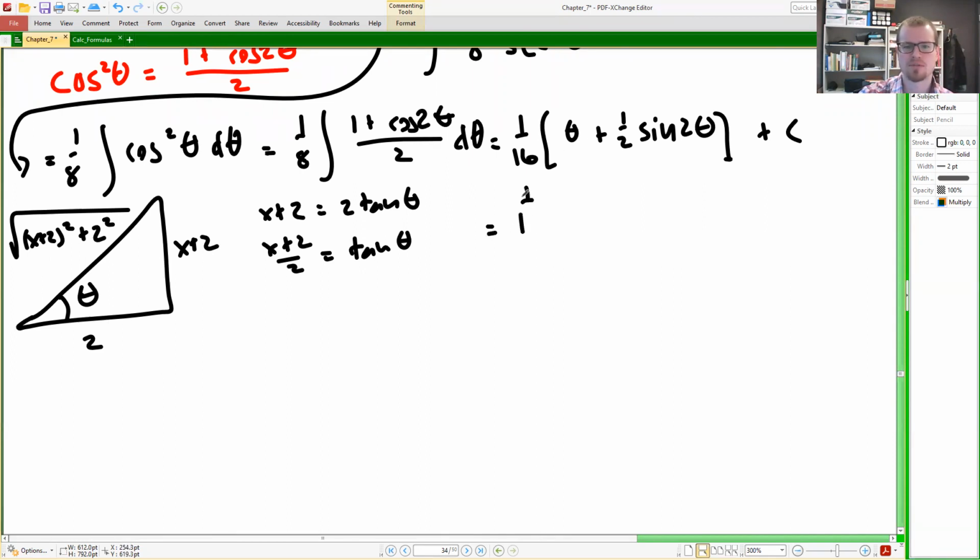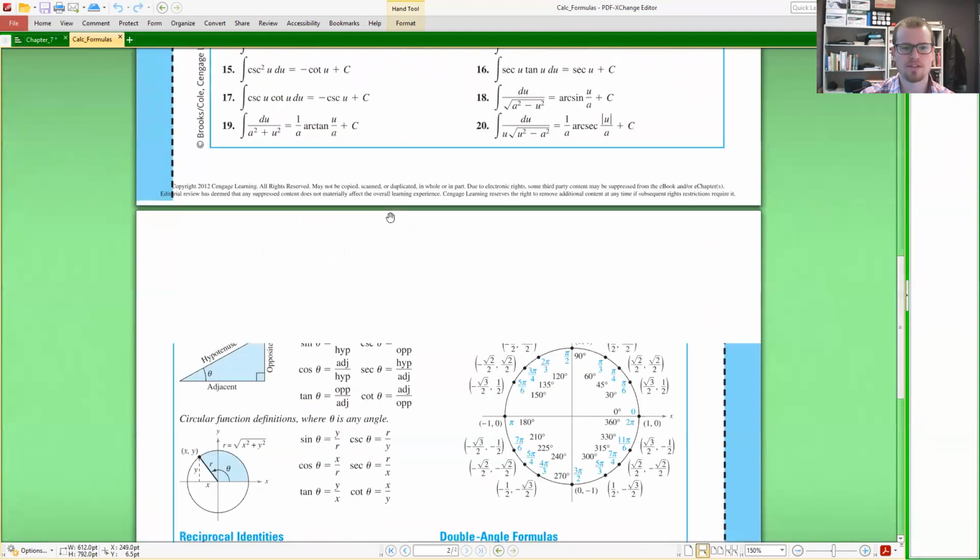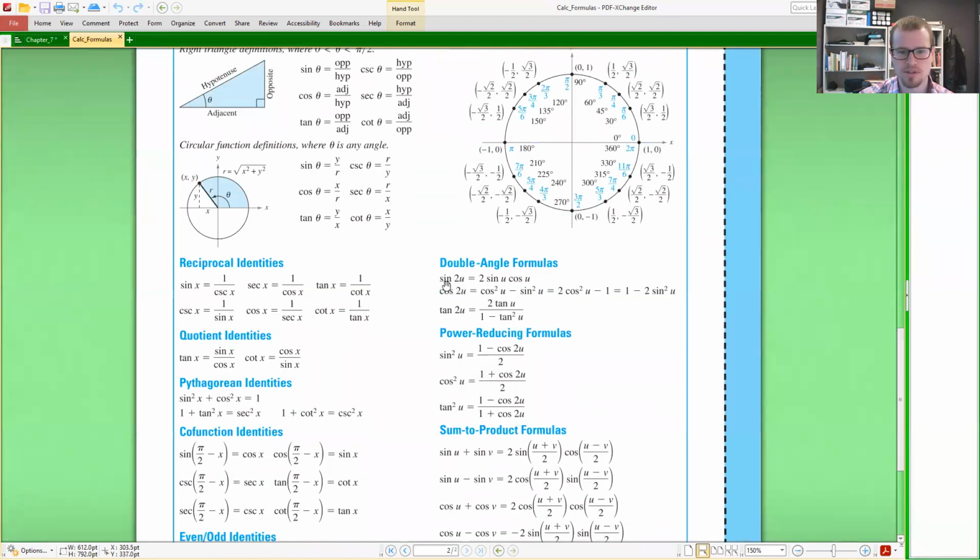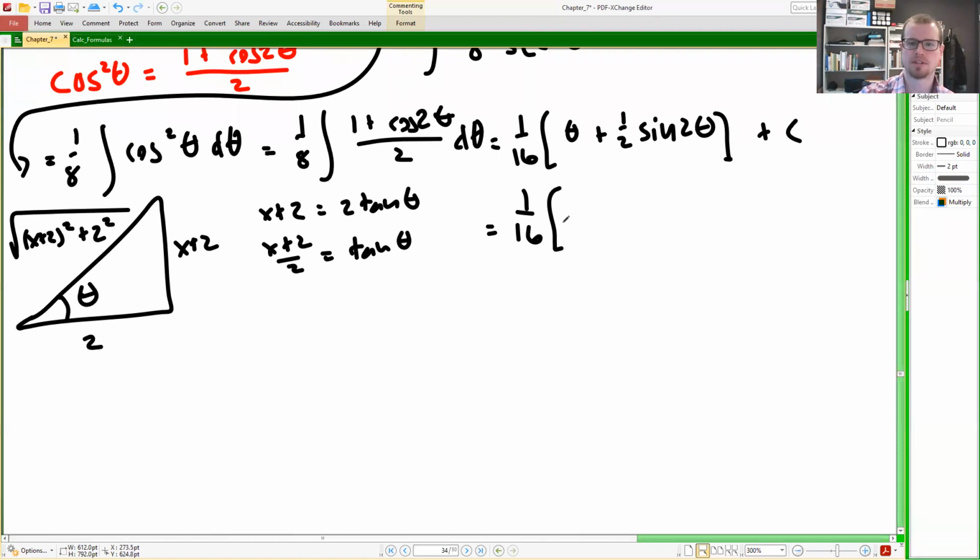But one manipulation we need to do before we can make all substitutions is to observe how we can see this as a trigonometric function of just theta instead of 2 theta. So on our formulas, we have this really nice double angle formula situation. Sine of 2u is 2 sine u cosine u. So this is 2 times sine theta cosine theta, but the 2 and 1/2 cancel. So we're left with sine theta cosine theta.